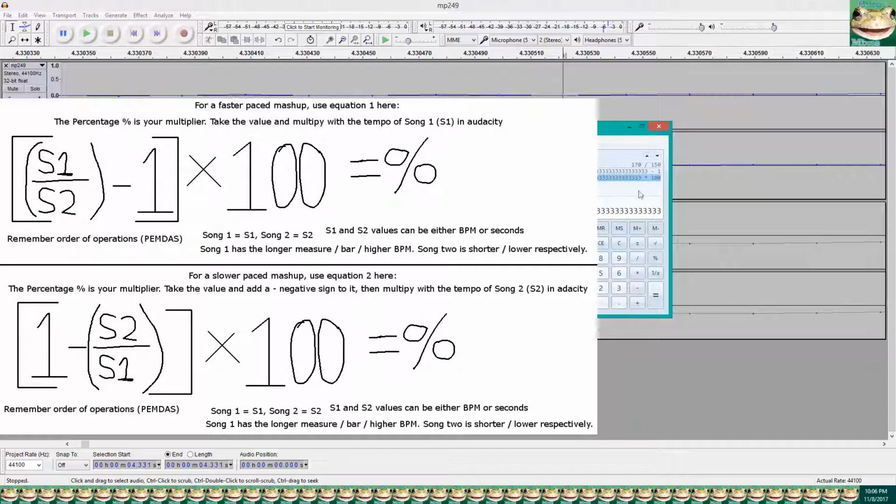For that one, let's say you have a bar time of, I don't know, 2.25 seconds. Then you divide it by the longer measure, which is say 2.75 seconds. Then we get this value right here. You take this value in parentheses and subtract it from 1. You could just copy this, type in 1 minus, and then paste your number, and then you've got the 18%. This is in decimal form, and this is in percent form. So that's why you have to multiply by 100 in this equation right here.